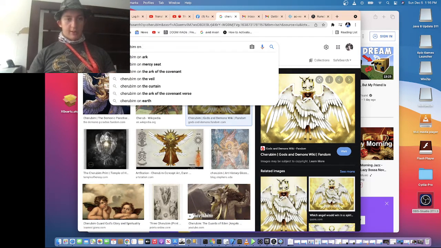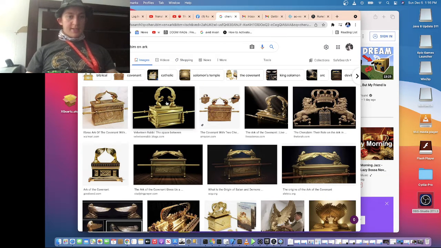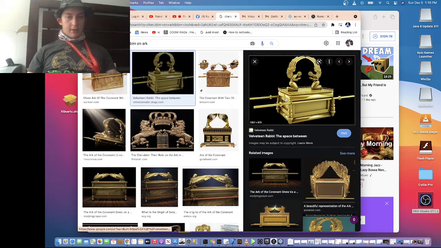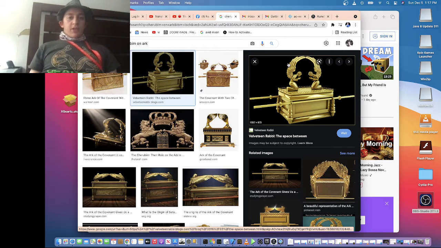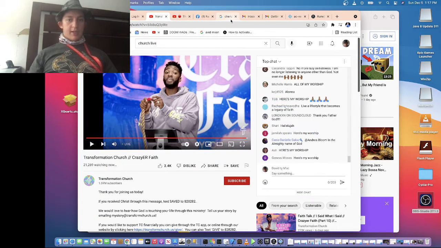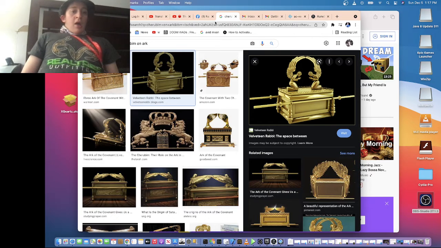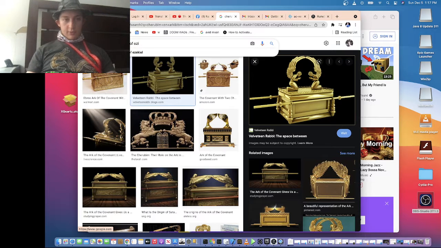Let's talk about the one on the ark. Alright? This is the cherubim that is talked about in the older versions of the Old Testament, the older books. But the ones in Ezekiel are different, much different. So, I'm going to explain to you why it is different, and I'm going to explain to you the difference between those things. So, let's go ahead and look up Book of Ezekiel.